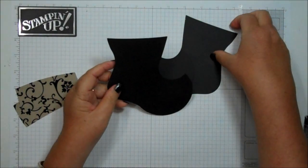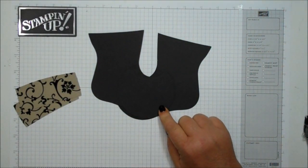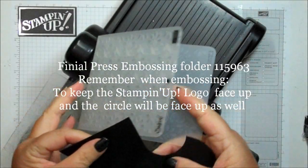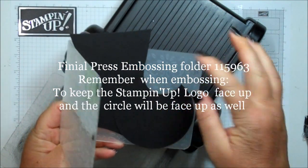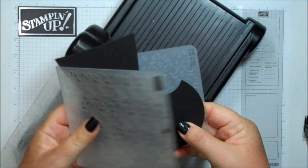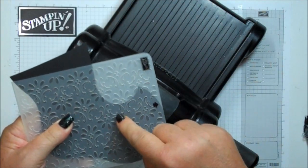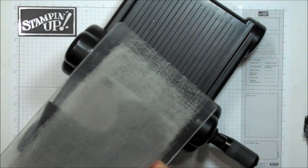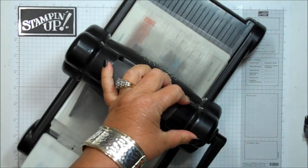Okay. So now we're going to grab the Big Shot again because we're going to emboss this with the embossing folder. So let me grab that. Okay, so I have my embossing folder here, and I'm going to take the boot, and you're just going to place the boot inside the embossing folder with the top of your stocking hanging out. And you remember, you want the Stampin' Up! logo on the top, so the embossed image is going to pop up. So we're just going to make our sandwich and then send that through the Big Shot.